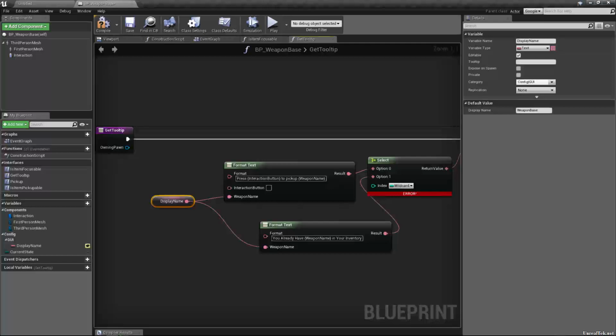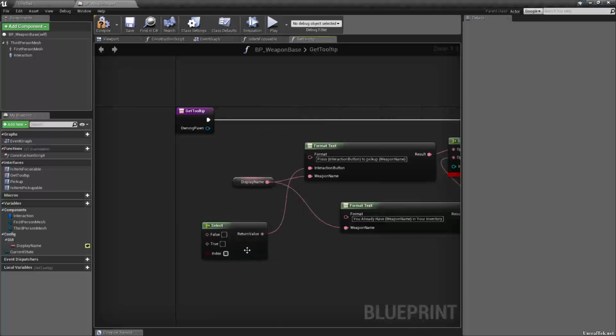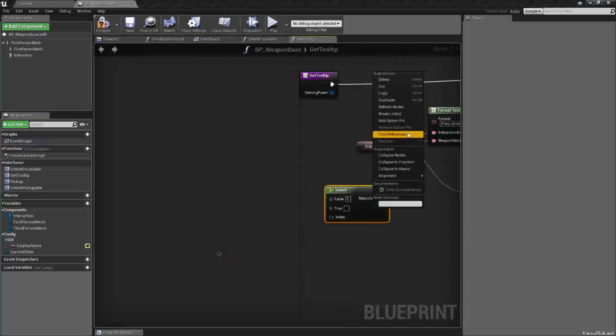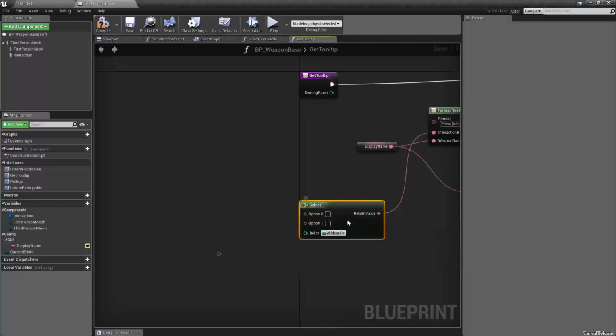And interact button here, we're gonna have to go interact button. Let's do a select. And let's just set it to a Boolean for now. And let's set it to false and E, and later let's leave ourselves a to-do note. Maybe I shouldn't do it like that. Did I screw it up now? I totally did. Select. So index will be Boolean. We'll do false for now, which is E.